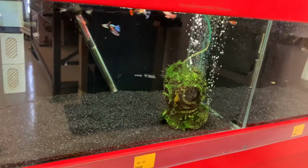I ended up having to go to 3 different stores to find guppies, but we got them, and it's time to take them back to the Avocado Lagoon. Home we go.